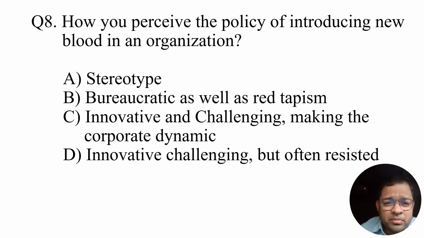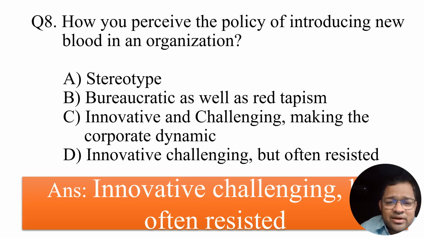The next question is, how do you perceive the policy of introducing new blood in an organization? When any newcomer joins your organization, what type of behavior do you observe in the new blood? New blood is essential. They are energetic and very hardworking. But one tendency is that they are innovative and challenging, but often resisted. Then the question arises, how do you make them acceptable in the different contexts of the organization's profile? It is the skills that need to be given to them through different types of orientation programs.